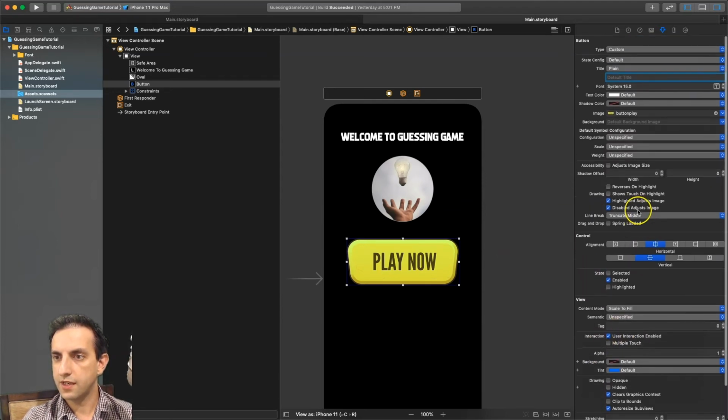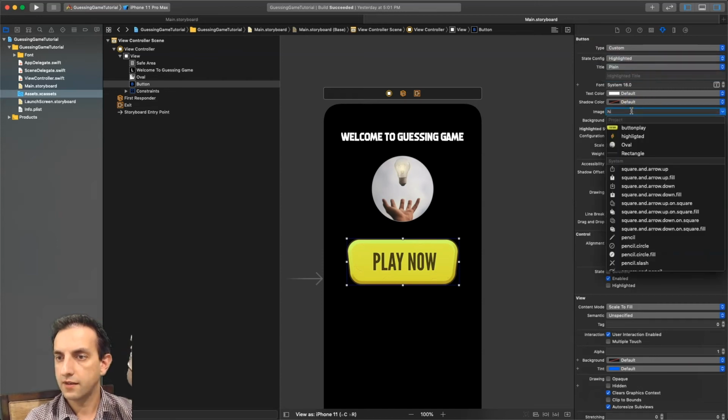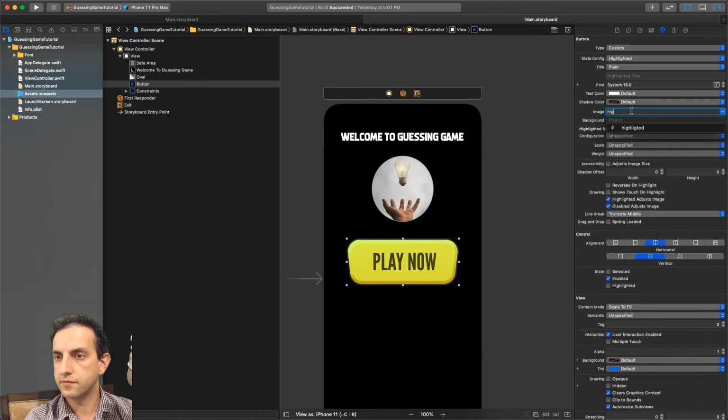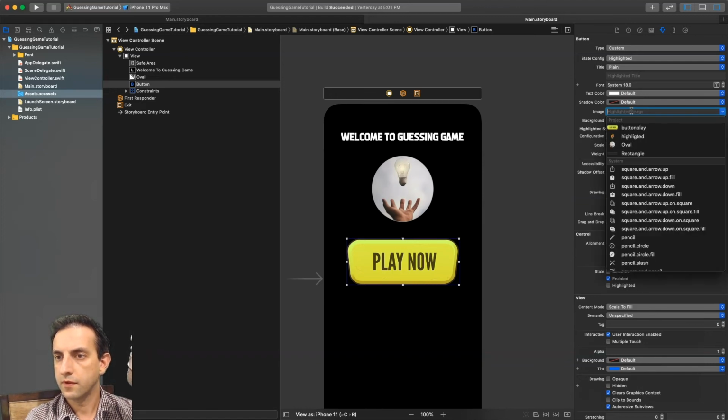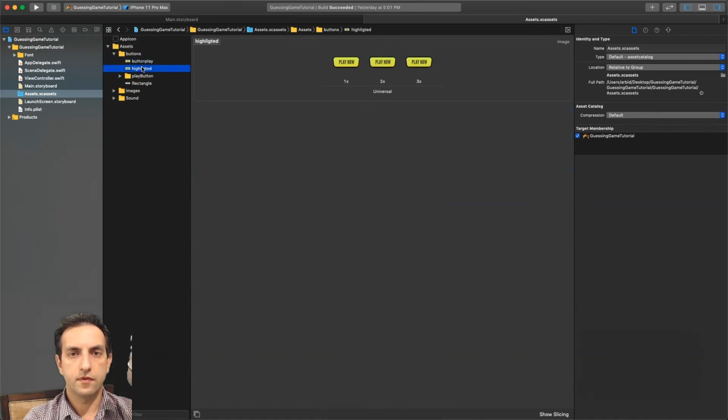So if you go ahead and select underneath the type, make sure on the state config you select highlighted. So I'm gonna say highlighted. It's not finding my highlighted, so let me make sure I spelled it right. Highlighted.